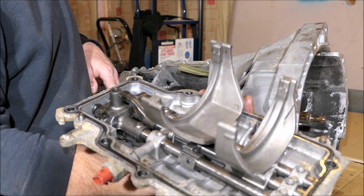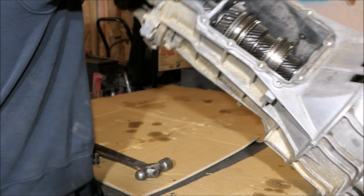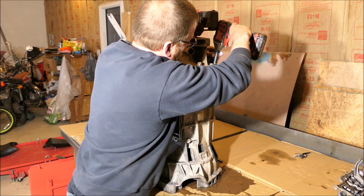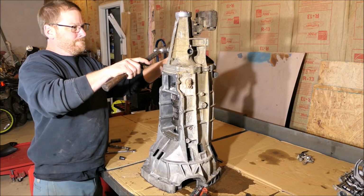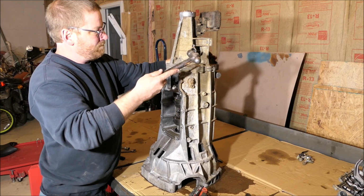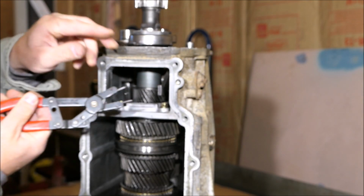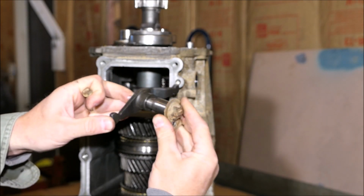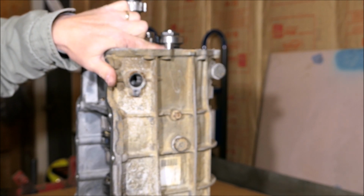Shift fork assembly, little plastic piece. This bolt holds this shift fork rod, if you can see it up there.